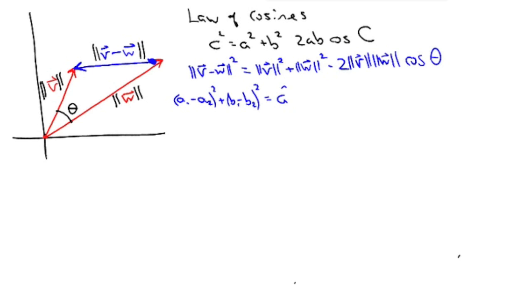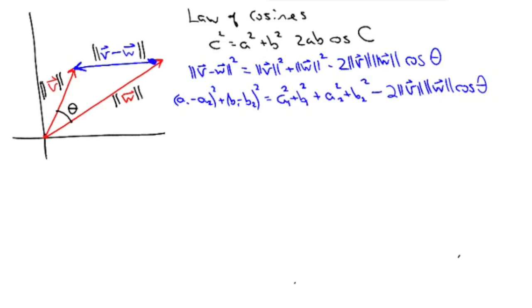This is just going to be A squared plus B squared. The magnitude of V is A sub 1 squared plus B sub 1 squared. And the magnitude of W is going to be A sub 2 and B sub 2, so A sub 2 squared plus B sub 2 squared. Now, I'm going to leave the rest of it. There's a reason. We don't need to look at the rest of it right now. We have enough A's and B's on the board to take care of things.